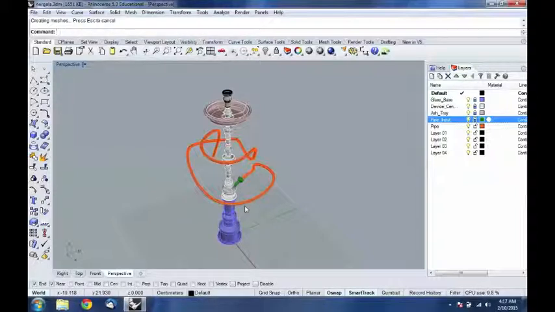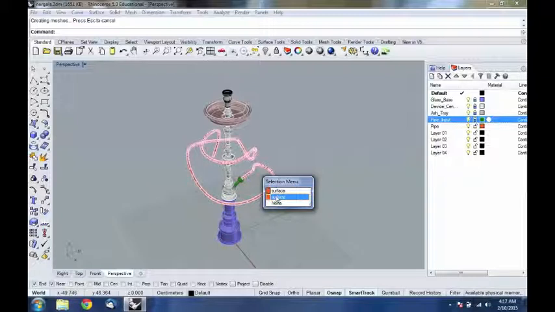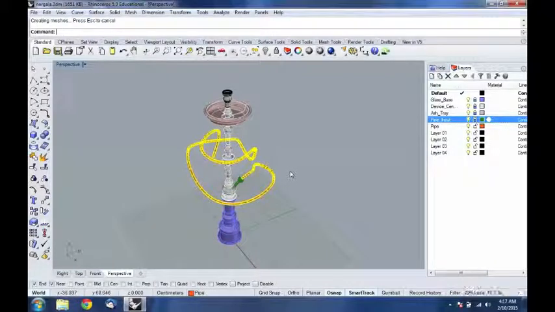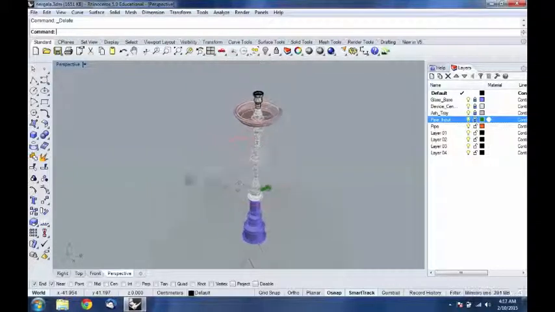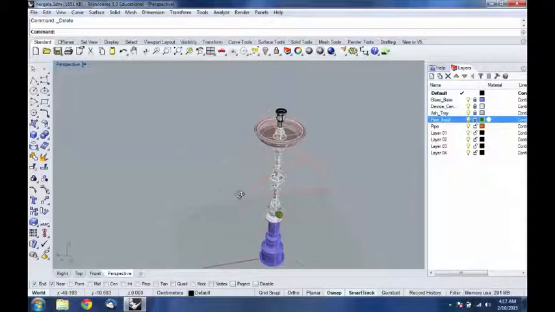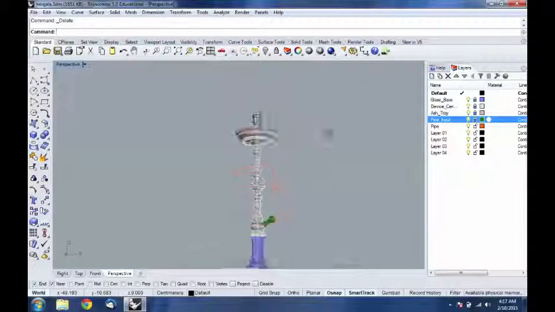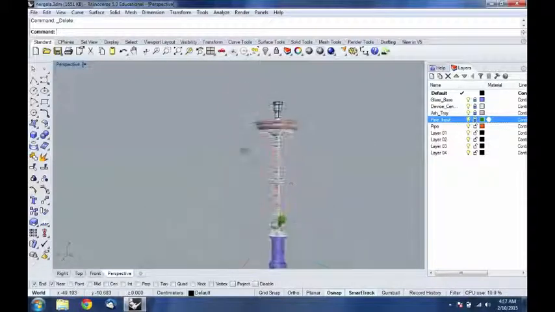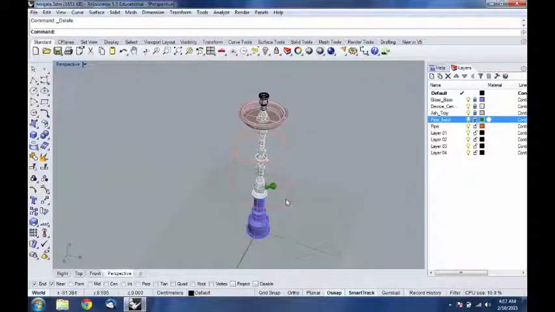The only thing you cannot do this way is the pipe itself or the hose. So I'm going to delete the hose. Sorry, it's two surfaces, that's fine. Okay, if you see, I just drew a curve. Actually, it's a polycurve around the water pipe.